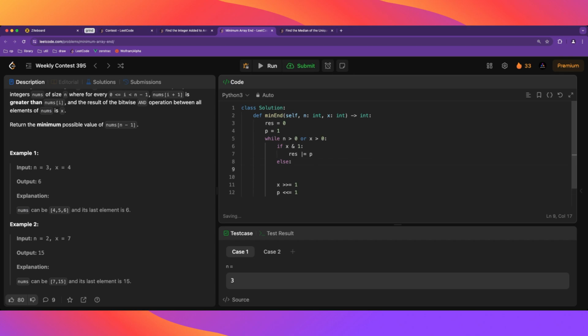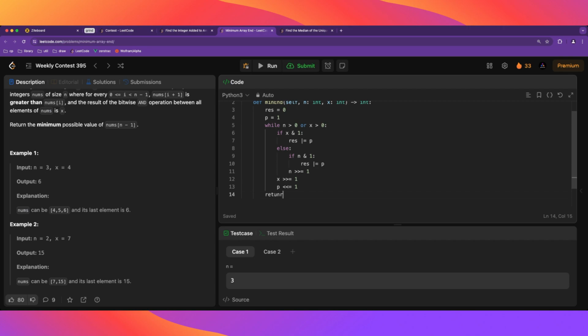Otherwise we want to consume a bit of n, right? So again, if the least significant bit of n is 1, then we also want to set a 1, and we want to shift n by 1. And I think this is it.